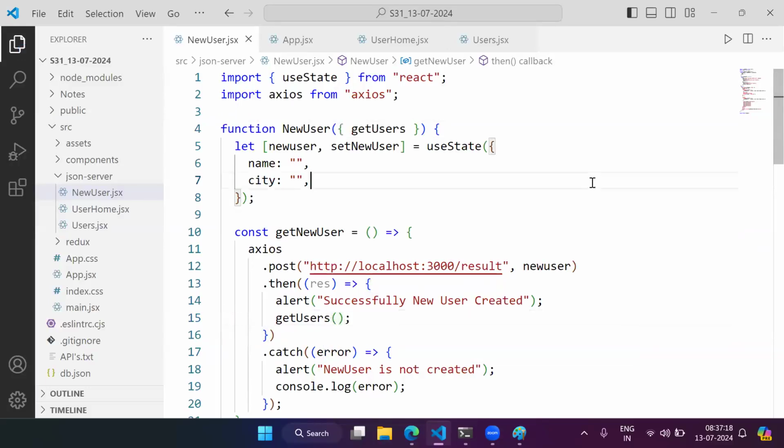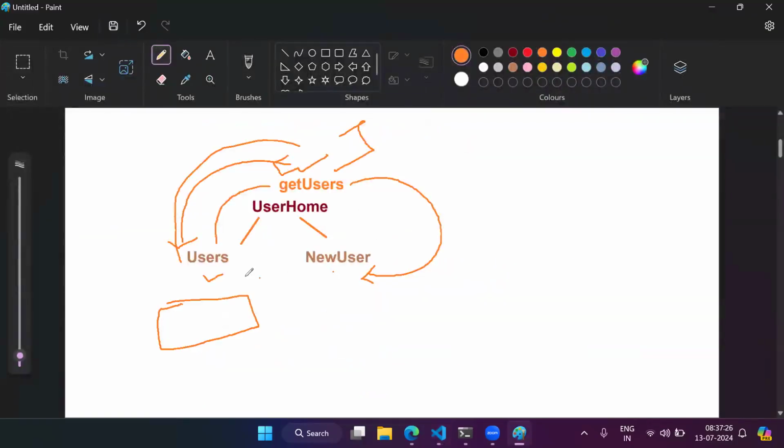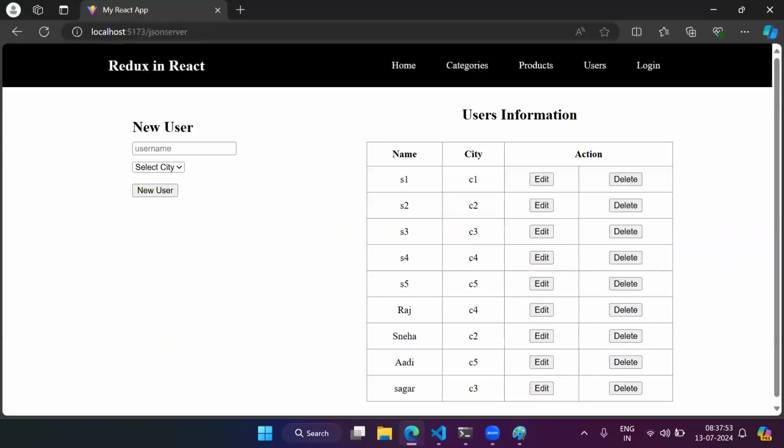That's the same function we wanted in different components which are in a sibling relationship. So instead of defining that function here, we are defining it in the parent component, so that you can pass this function to this component as a props and to this component as a props. If you keep it here only, then you have to do a redux kind of thing, or you have to create services, export, import, this kind of thing. So instead of that, in the parent component, we are defining it. Now let me try here.